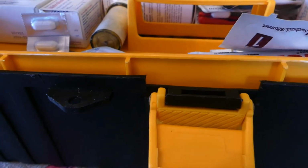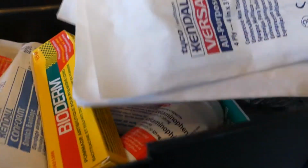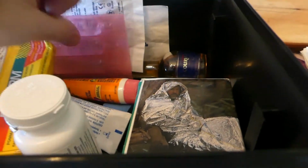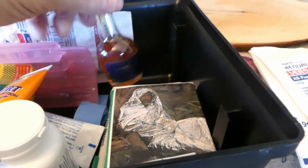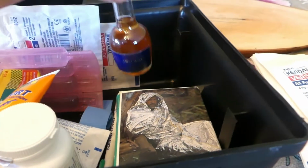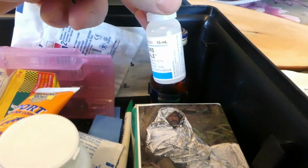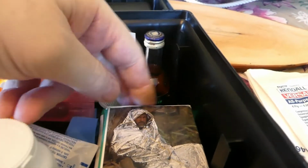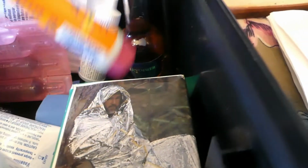This, which is really useful. A whole bunch of dressing stuff. Oh, this is fun. Tylenol, which will last a long time. Some sunblock, actually kind of a useful thing. Some brandy in case I have to do anything traumatic to somebody else. I believe this is saline, yep, it's natural tears, for people with dry eyes. A blanket designed for survival, which is not much use, but will be useful for shock patients.